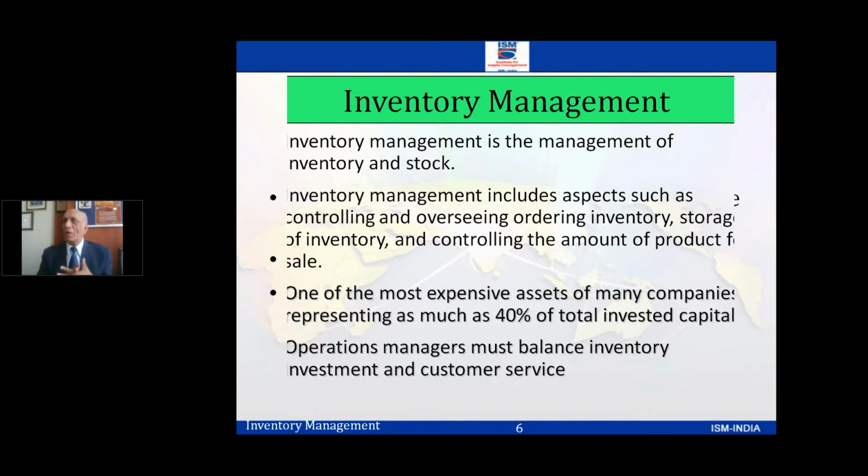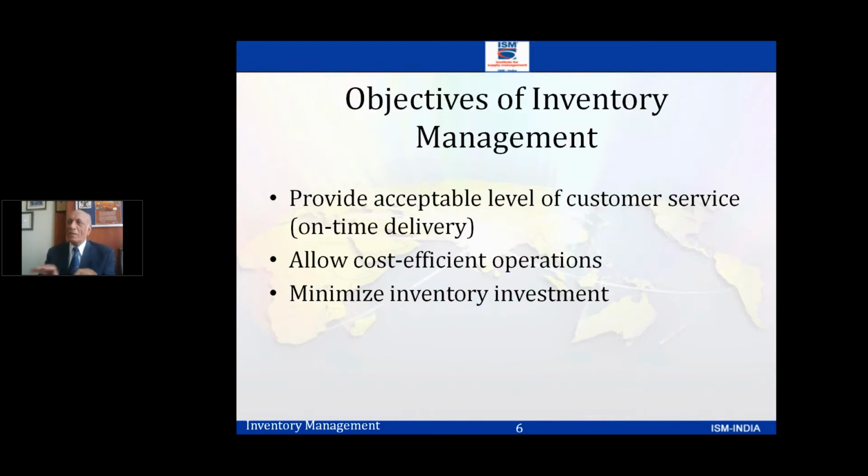Now, the objectives when we look at inventory management: we want an acceptable level. I'm not saying there's a 0 level, but there's an acceptable level of customer service, on-time delivery. Particularly those of us in e-commerce, the competition is how quickly you are able to deliver the goods. Like in the US, you give an order, and within 3 hours the goods are at your place. Because we are all becoming customer-centric. So we need the inventories, but how much? That's a big question mark. Allow cost-efficient operations and minimize investment in inventories. That's what we do.